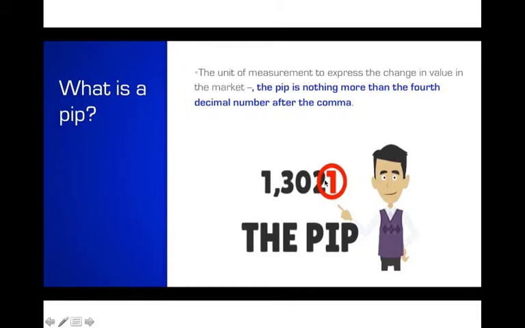They keep fluctuating and moving. This value here is called pips, and if you take one of them, which is the last one, the fourth one after the comma, it is called the pip. I'm going to be showing you the MetaTrader 4 app so you see it live and what it looks like.